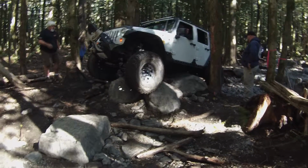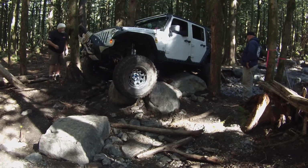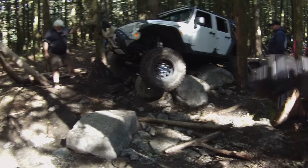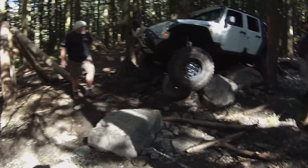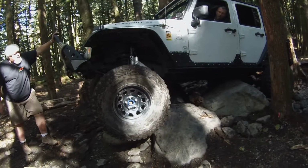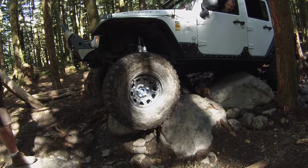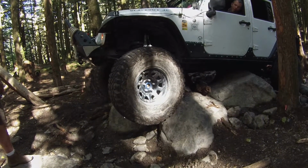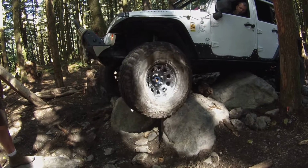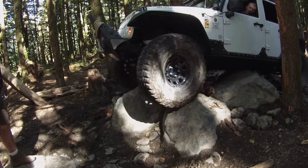Come my way a little. Keep coming my way if you can. No. It's that back corner. He's getting hung up bad. So turn your wheels, straighten them out, and see if you can ease back a little. Then turn a little passenger rear, just a little right in there. See if you can back up. Not too much. Don't turn them too much more. Straighten it out a little. Okay, right there.